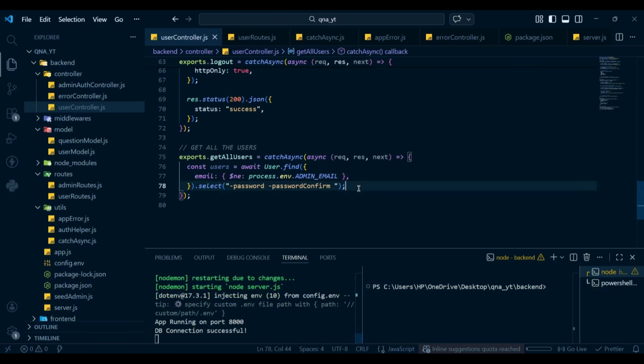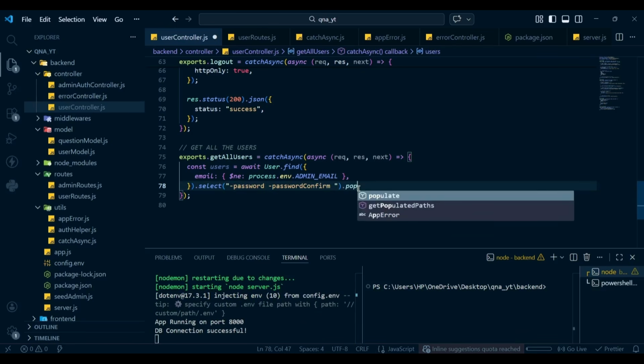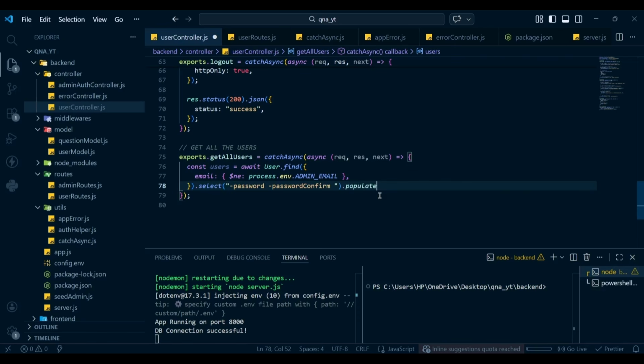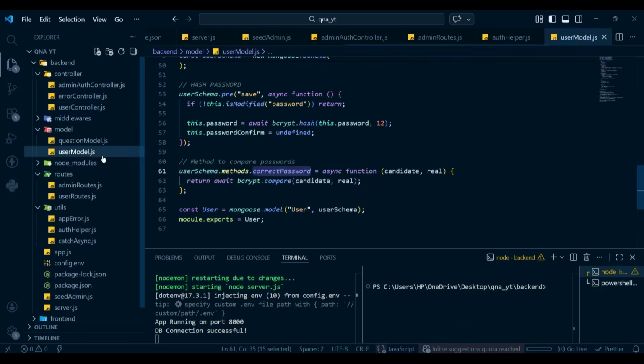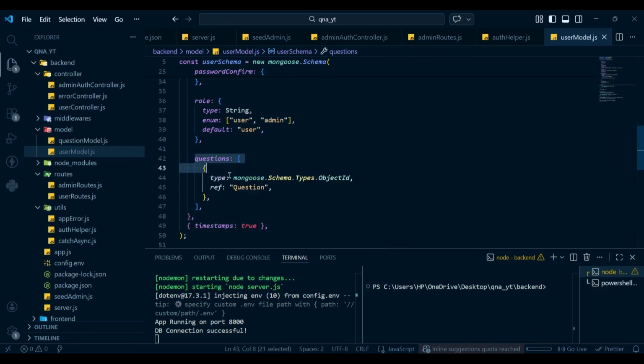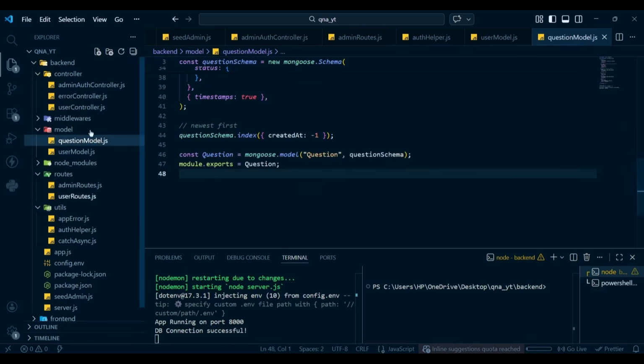And then we're going to populate the user information, populate the question for the user. So if you remember the user model contains a question part where it is a type of Mongoose schema type ObjectId, and the reference is Question. So we are populating the question so that it shows the actual question data here.